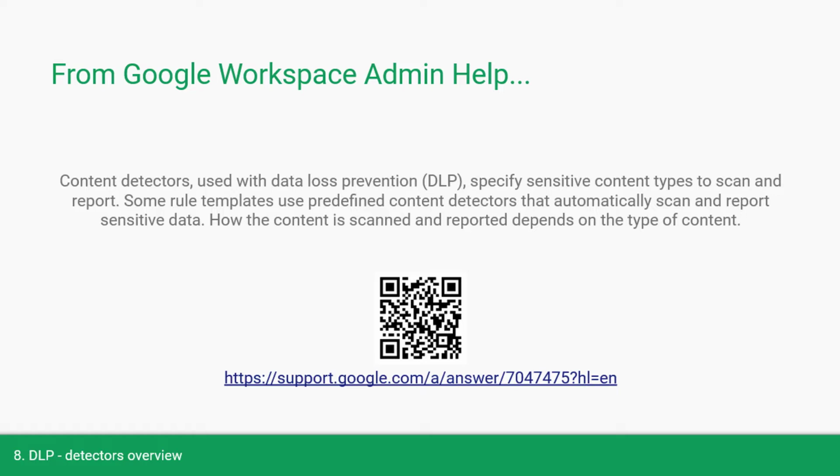These are part of the DLP rules as mentioned, and actually these are the core of the whole DLP system in Google Workspace. If you create a detector but did not get the criteria or the regular expression correct, then it will fail. It's either going to fail to detect content for you, or it's going to detect the wrong content for you, which is really bad and you don't want this. And if this happens, then that's going to be bad because you are either affecting your users' emails or your users' files, and you're affecting their experience, and you really don't want to be in this situation with your users.